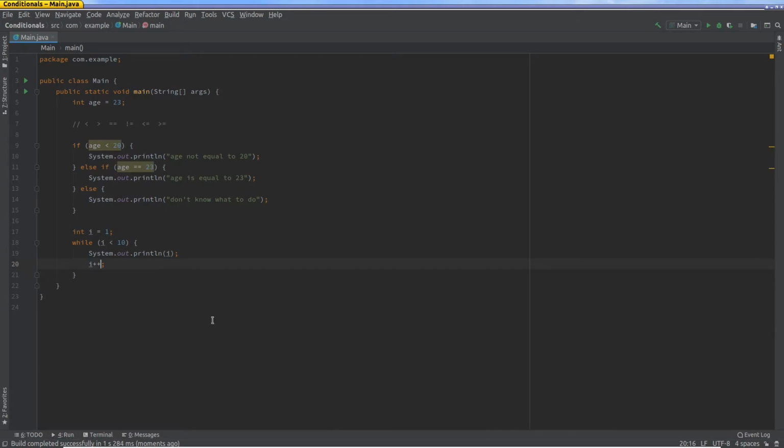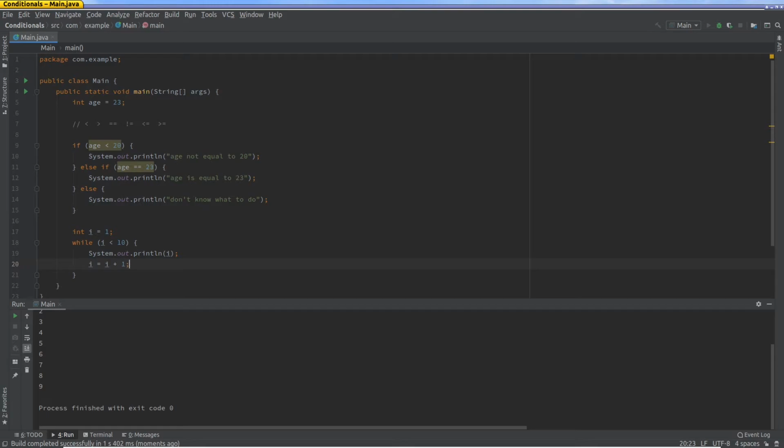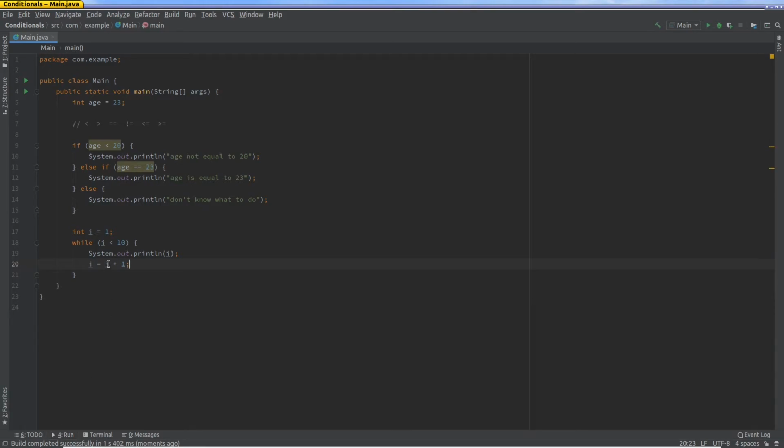So what you've seen here is, because I've used this increment operator, right? This increment operator is nothing but a shortcut for I is equal to I plus 1, right? I could even write it like this and run it and you get the same result, right? Because what this statement is doing is it first goes to the right hand side, gets the value of I. I is initially 1, like you see in this pop-up. Then it takes 1 and adds it and becomes 2. So I has now become 2. So in the next iteration of the loop, I will be 2. Then it prints it out, then it increments it to 3, and so on and so forth.